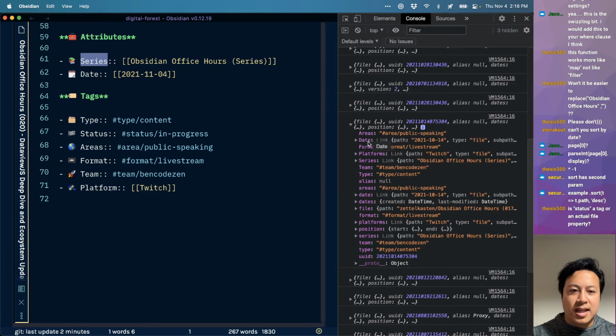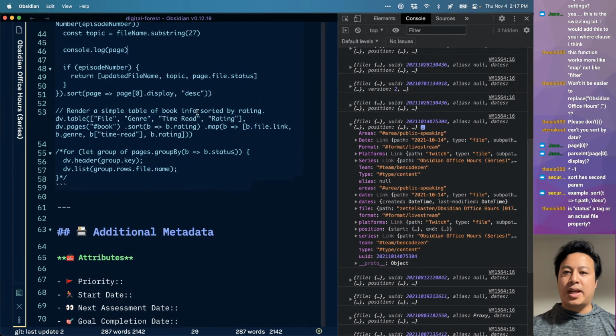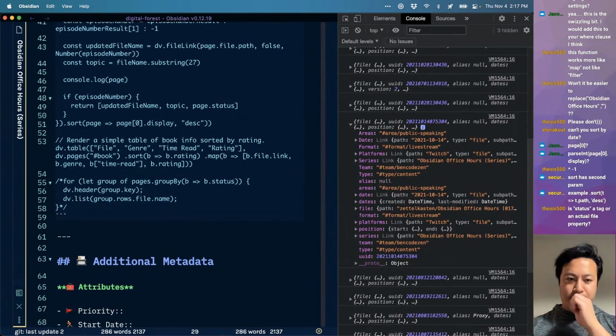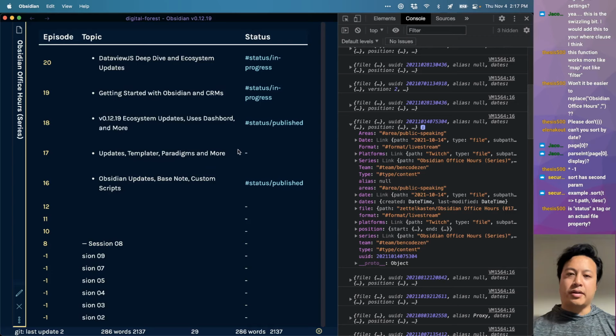And then what's interesting is that it has correspondingly created the same properties under the lowercase as well. So this is where status should theoretically live. But not all episodes have statuses. I think that's part of the problem. Okay, well anyways. So if my hypothesis holds true, this means that rather than page.file.status, we should want page.status itself. And there we go. Now we actually see the status property, which is helpful.